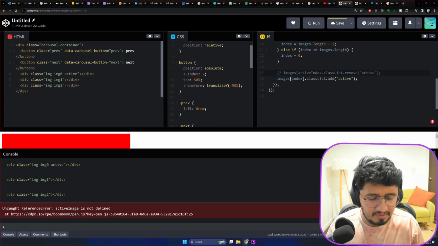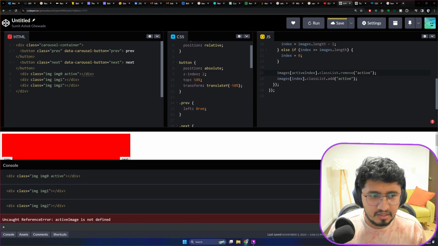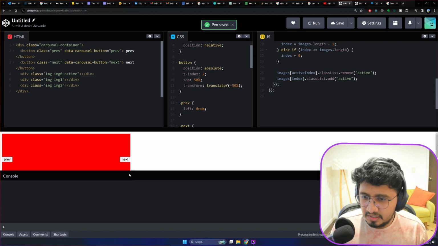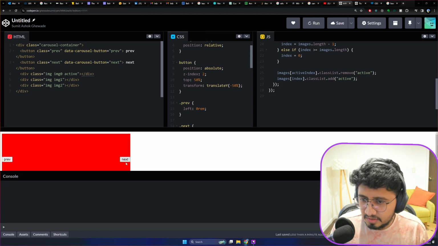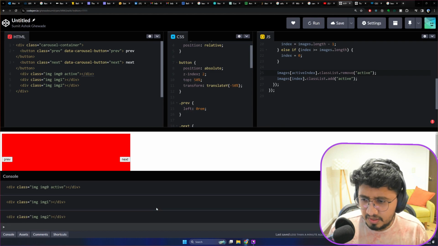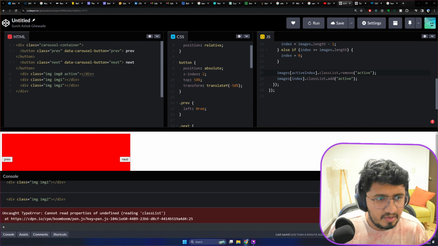Let's put the active index in here and let's clear this out, save it, run it. Let's see what happens on clicking next. Cannot read property of undefined. Why is that? Where did that error happen?